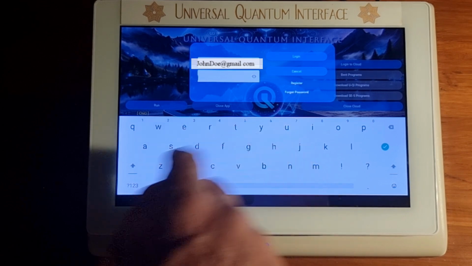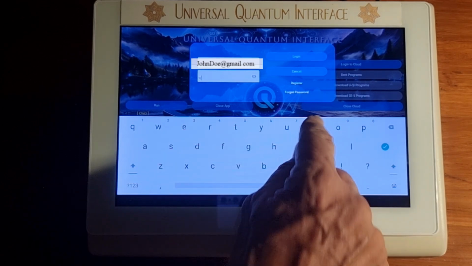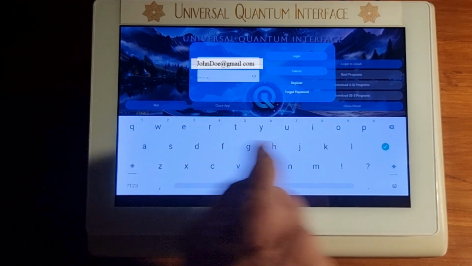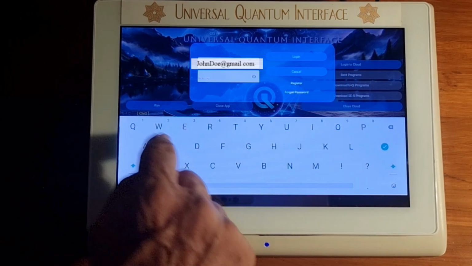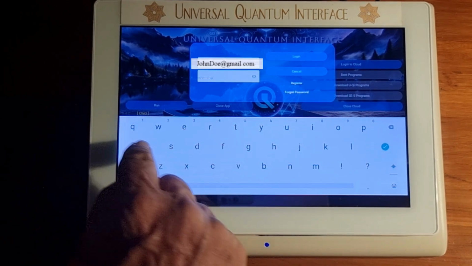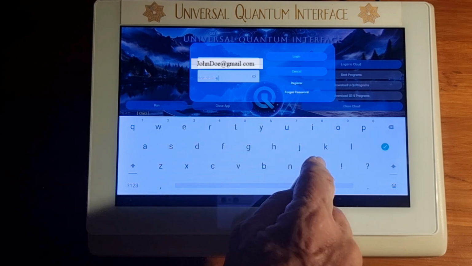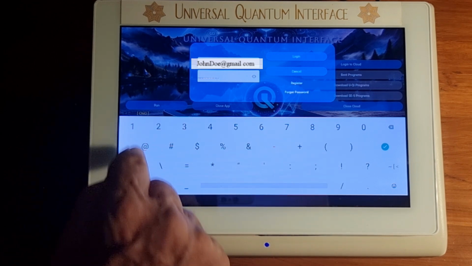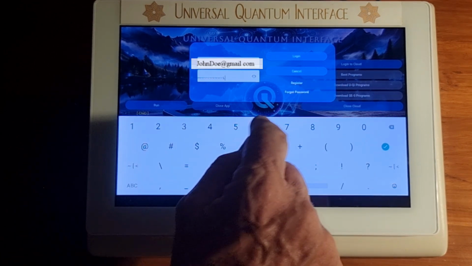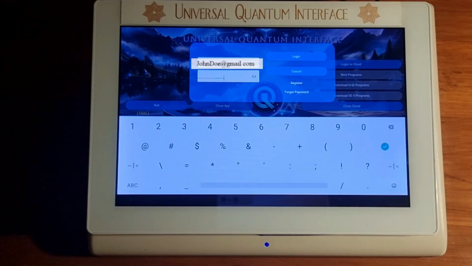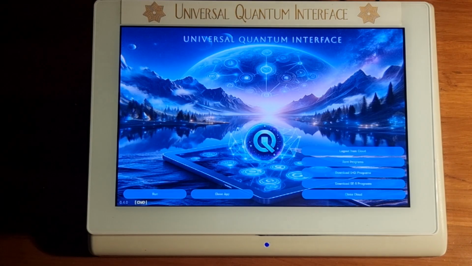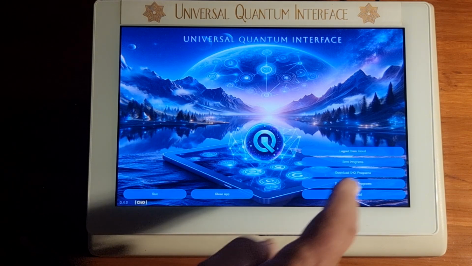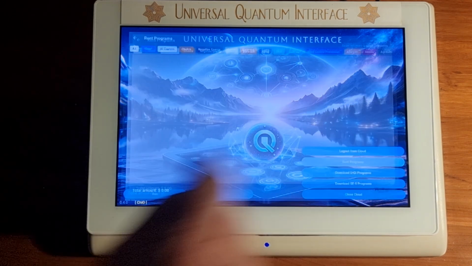Now I'm going to put in my password. And I'm going to log in. Okay, now I'm logged into the cloud, and I can go to Rent Programs.